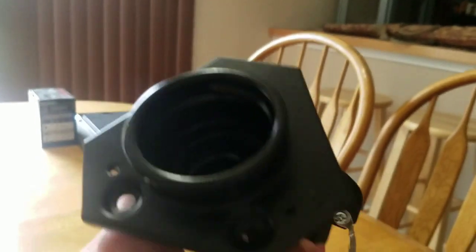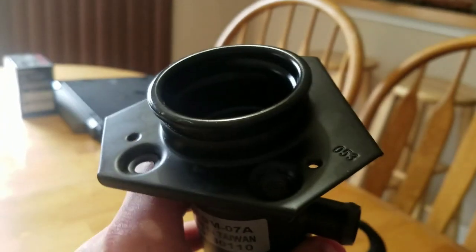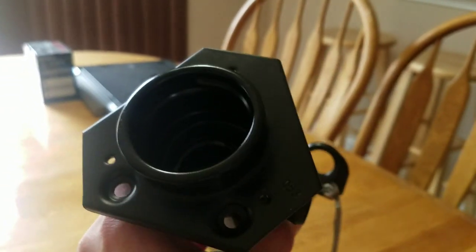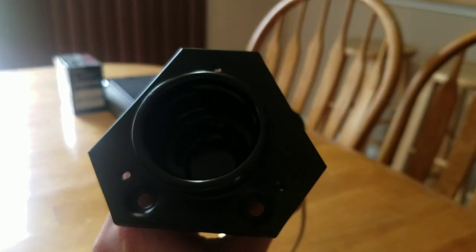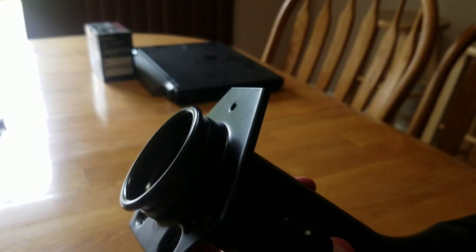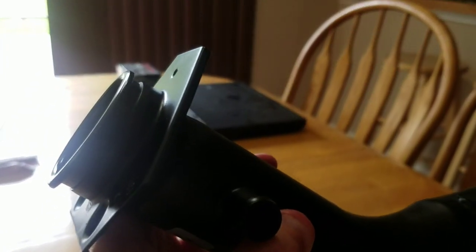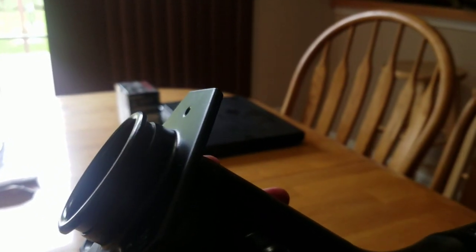I mean, don't get me wrong, unfortunately it's not made in the US, but you know, it is what it is. On the front here, this is where your cap will connect to for where you fill your fuel. And then you can see the 3 smaller holes on those 3 different corners there. That's where it'll bolt to the side of the bed. This will be on the inside of the bed. You can reach it from your wheel well up in that way, and then the bolts will run through. I'll show you when we actually go to install it.